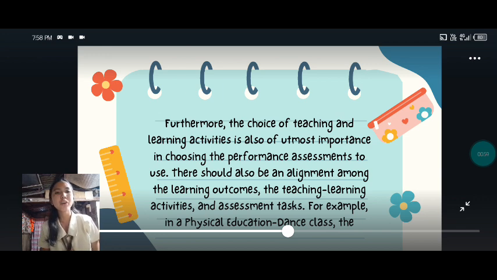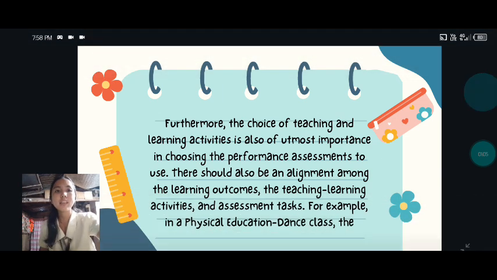Furthermore, the choice of learning outcomes is also of utmost importance in choosing the performance assessment to use. There should be an alignment among the learning outcomes, the teaching learning activities, and the assessment tasks. This means that they should be clearly aligned.